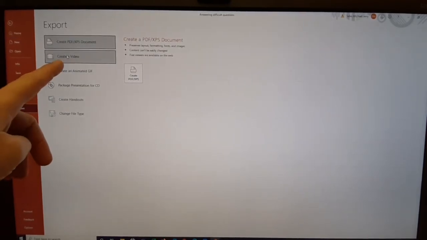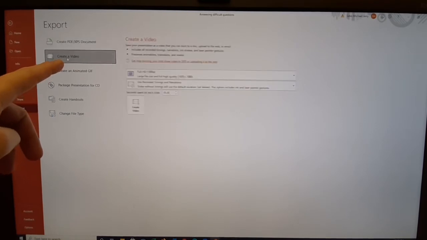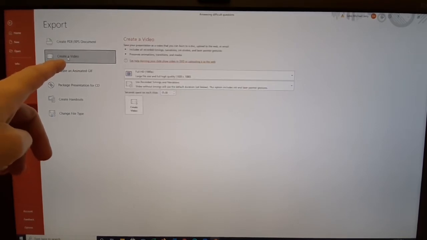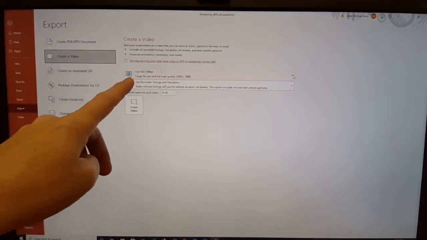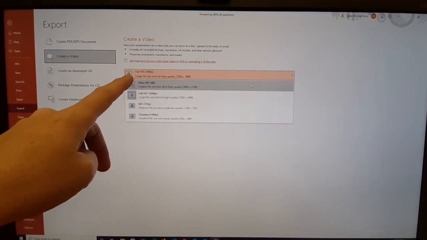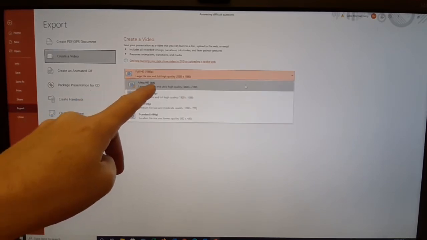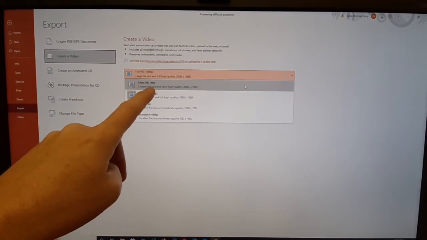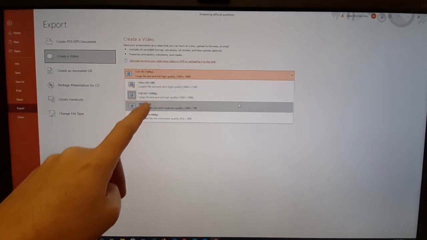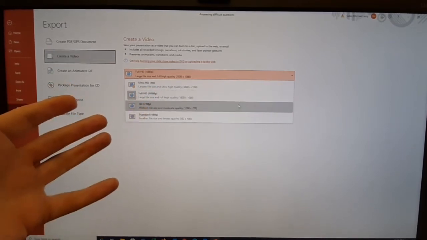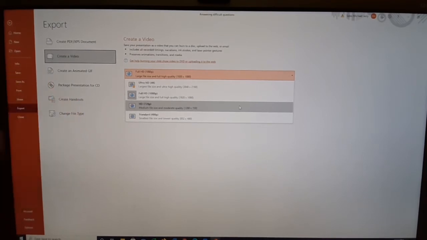Then I go up here to Create Video, and you get all these choices. I can do Ultra HD, which is a large file, like the 4K. You can go to full. I'm just going to go for the medium file. It's low quality, of course. It's not the best or anything like that.